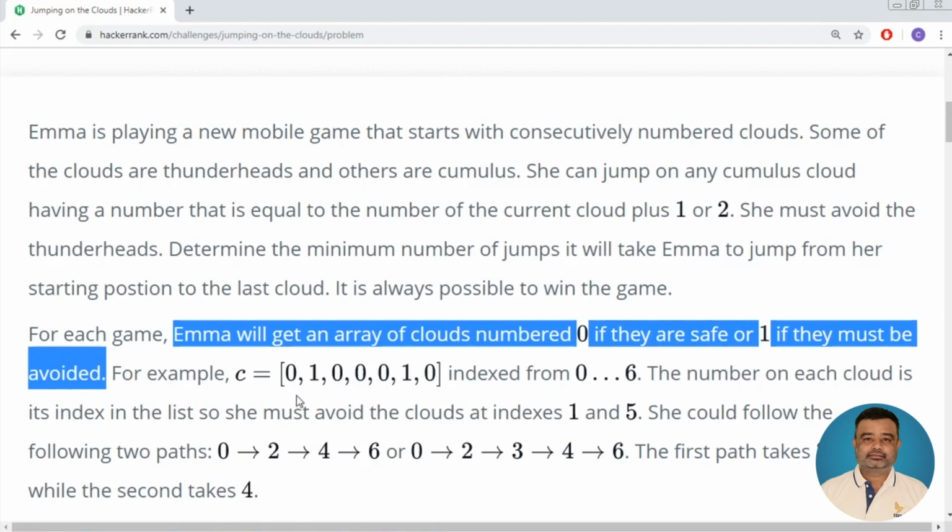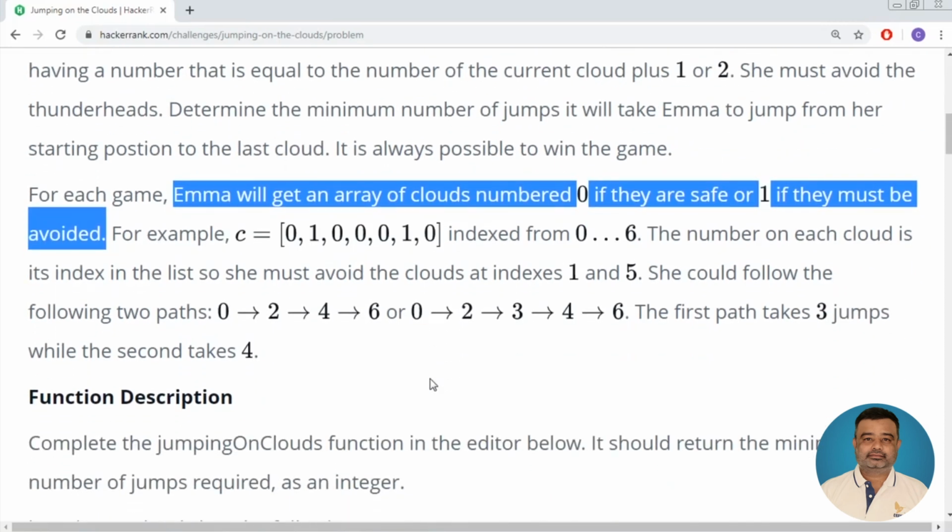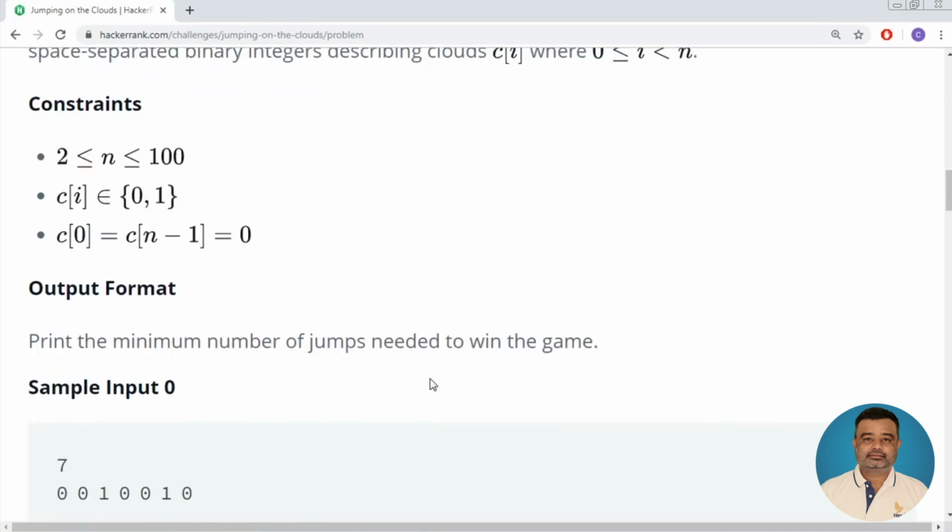So we can make multiple ways, which has been explained here. Either you can jump by 1. Okay, we cannot jump by 1 because this is a thunderhead. So we jump by 2 steps once. Then you have an option of jumping by 1 and jumping by 2. But if you jump by 1, the problem is you will be taking more steps. So you should always first give it a try to jump by 2 steps. So in the second step you jump here, then in the third step you jump here. Okay, in 3 steps you can do it.